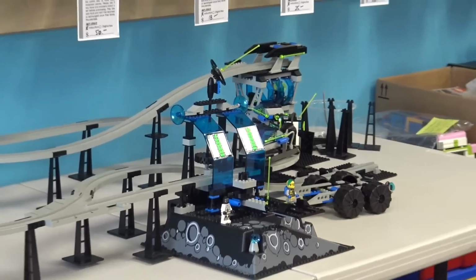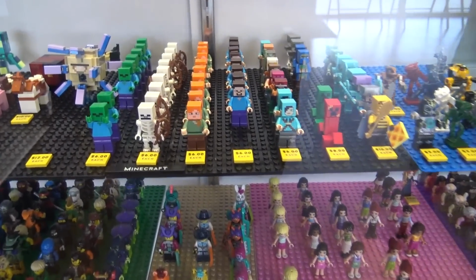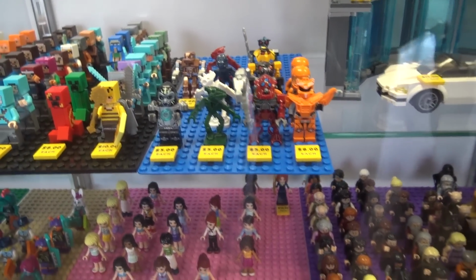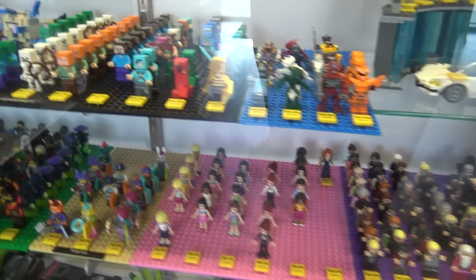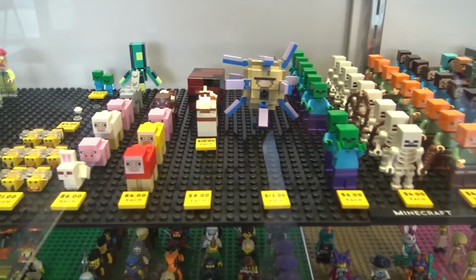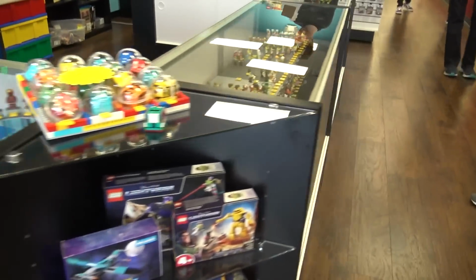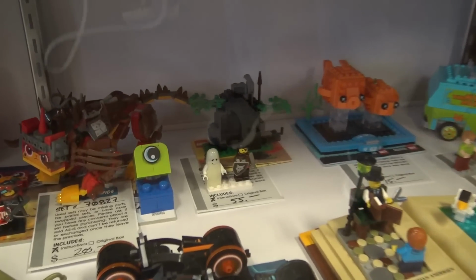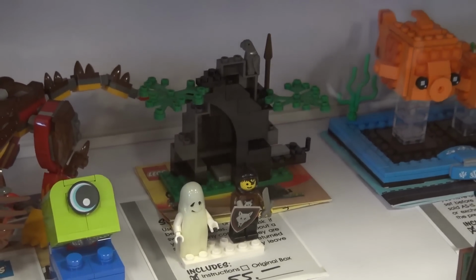Very nice. And as we look down in the cases here, you start to see all of the fantastic minifigures. I see a lot of Minecraft. Is the Minecraft stuff still pretty popular these days? It is really popular. It does have its age group that it's really popular with, but it is super cool. I personally like a lot of the new Minecraft figures because they're unique and different. That works really well. And around the corner here, some of the collectible minifigure series and just some smaller one-off sets. I like the Ghost and the Wolf Pack little hideout set down there. Yeah, it's super cool. It's fun, and the manual is there with it, so that makes it even more of a collector piece.